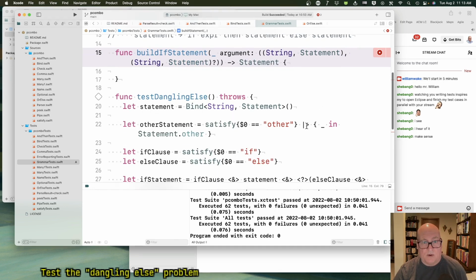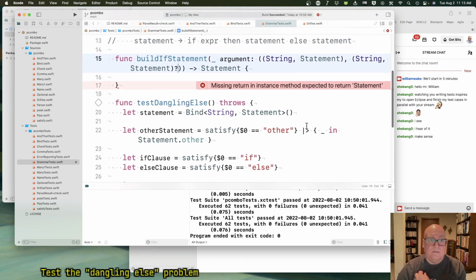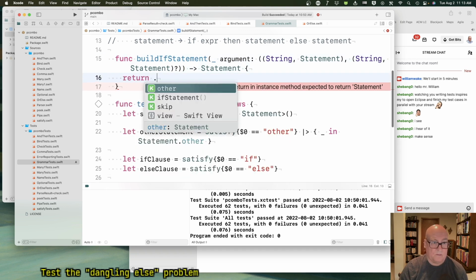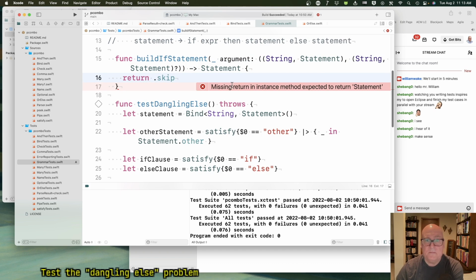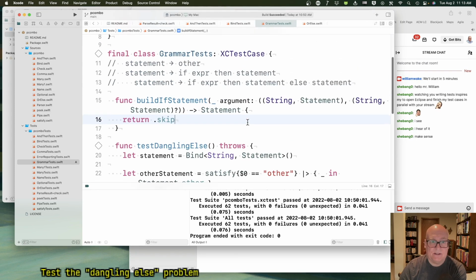Can I get the type right? Ugh, I don't know. And I got to give it a name. No. Oh, okay. Return.skip. It's happy. Okay, good.